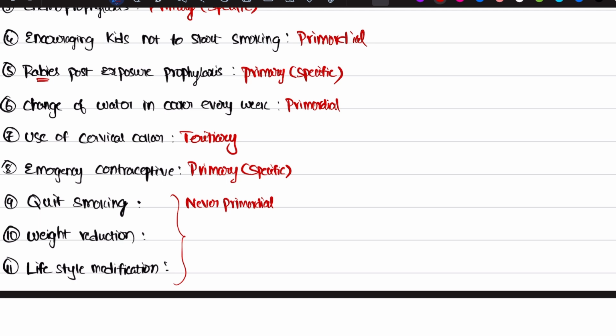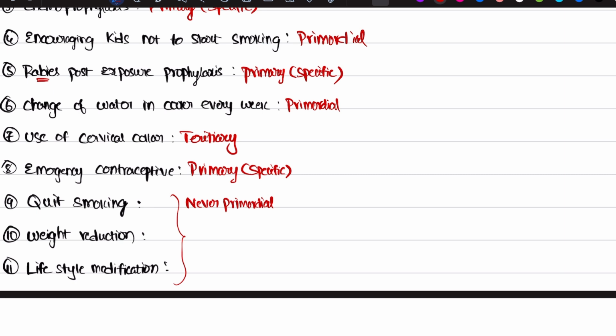Weight reduction means they are, let's say, at 105 kgs or 120 kgs, they are in obesity already. So they are under the risk factors. They already have the risk factors for cardiovascular accident or strokes. For which kind of people will we suggest lifestyle modifications? Let's say he is not following good habits, not following regular food timings, not having a good pattern of sleep. For them, we suggest following lifestyle modifications.